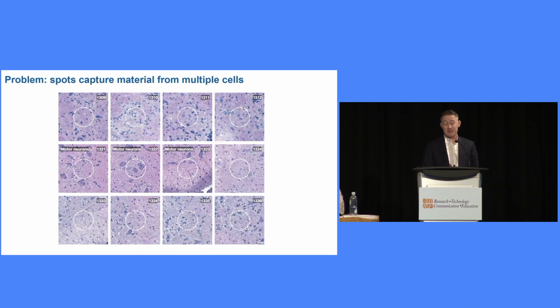The problem was, at the time, the resolution was 100 microns with a 200 micron center-to-center distance. You can see here that this, of course, immediately prompted questions: how do you know what cell type it's coming from with this resolution? Long story short, we tried to develop classifiers and other automated approaches for not only counting how many cells were in each spot, but also determining what they are just based on morphology from an H&E image. That work has continued and has a preprint out now, but I'm not involved in that.